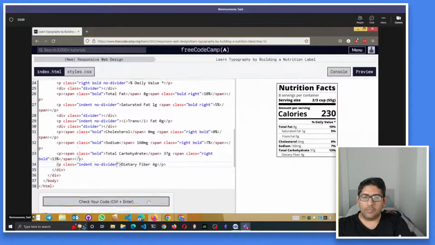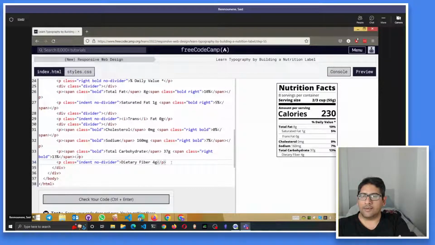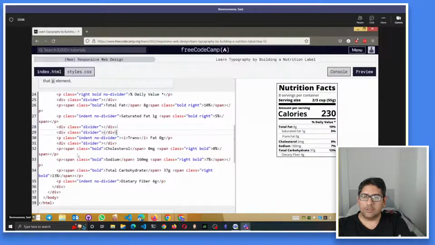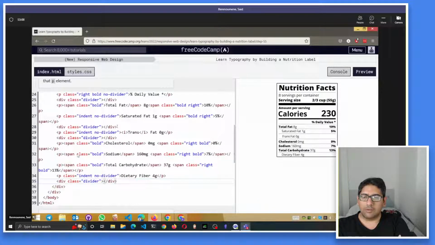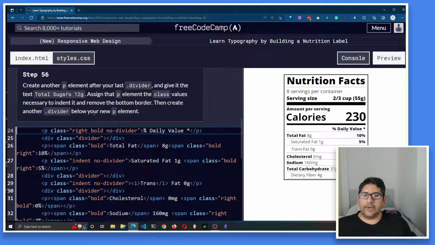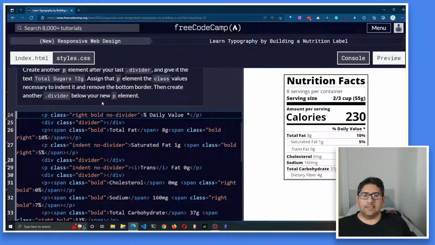Okay. Below this, copy line 28. Yeah, that's it. Create another paragraph element after your last divider and give it the text total sugars 12 grams. Assign that paragraph element class values necessary to indent it and remove the border bottom.